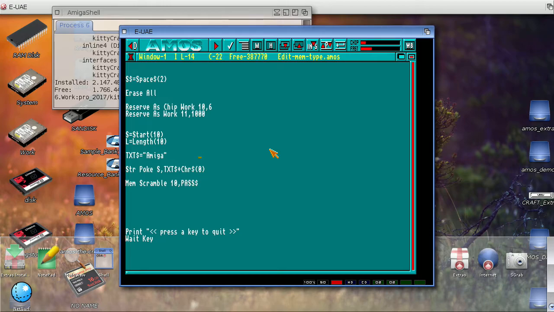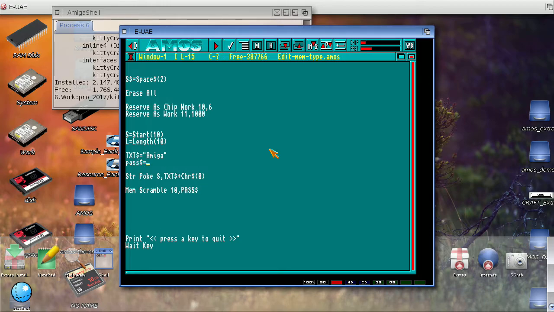Let's make a password. So our password is password, as always.